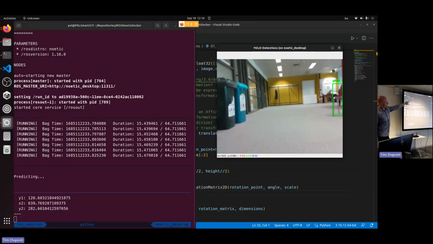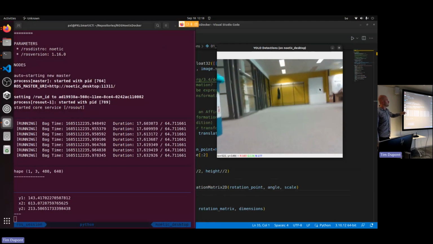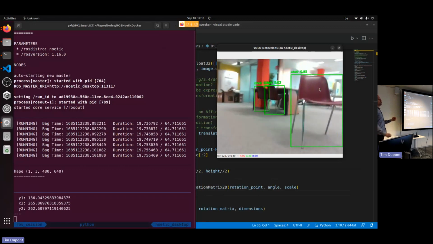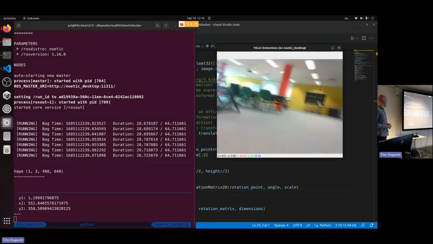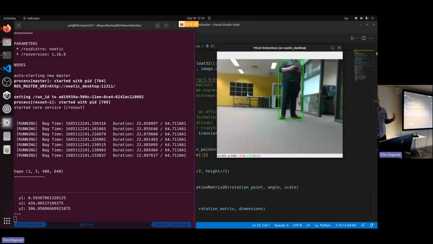It is getting this via ROS. It's analyzing it with YOLO, and then it's sending it on another topic where other ROS nodes can basically do something with the information.